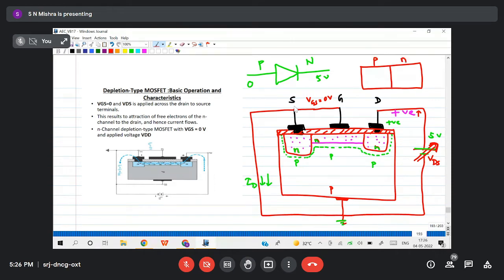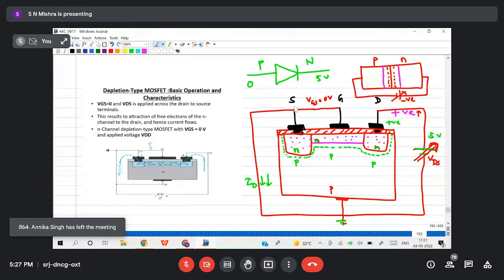This is PN junction diode. If I connect negative voltage and I'll increase, then initial depletion region is like this, means the incremental voltage when I apply, the depletion region will increase. So this depletion region penetrates in the P side as well as N side. Yes or no? When depletion region increases, it will penetrate to N side as well as P side.